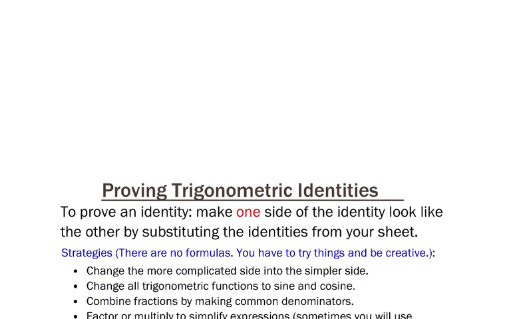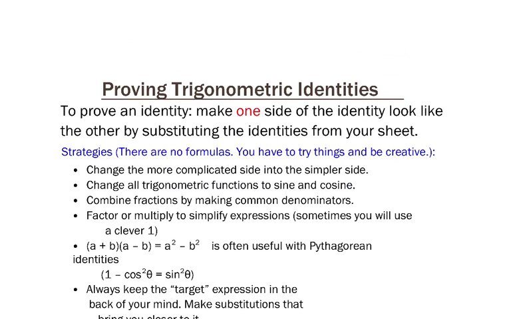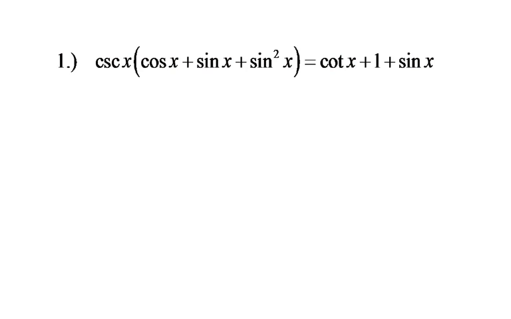So, when it comes to proving trig identities, the idea is that now you will have something like cosecant, whoops, that's not a C. Well, I'll just flip to the next page. You'll have something that basically just has an equal sign there, okay?